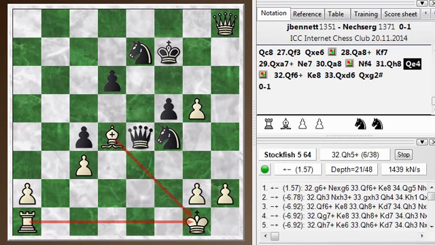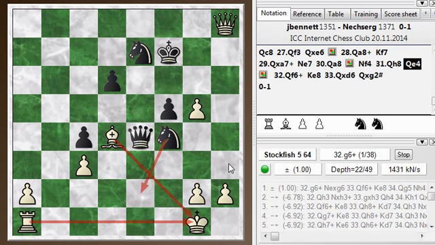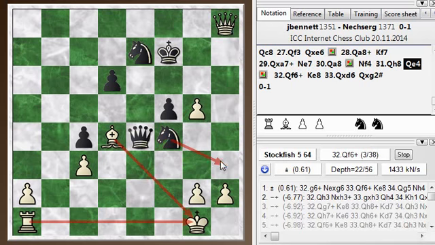The bishop's protected. The knight check here doesn't lead to anything, and the knight check here doesn't lead to anything. I can just walk away from those checks. And the bishop is covering this square. So I figured I had everything covered. And I had done that calculation sometime earlier, before he'd put his queen on this e4 square.